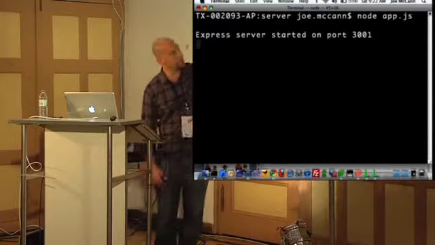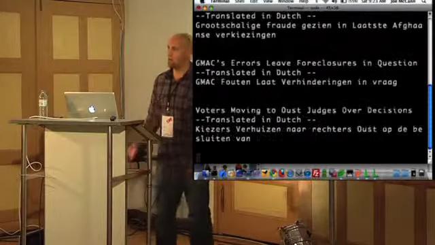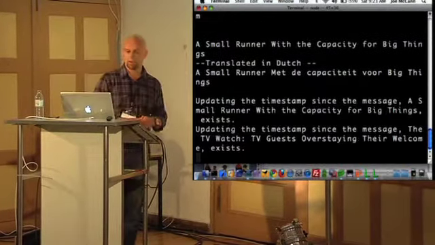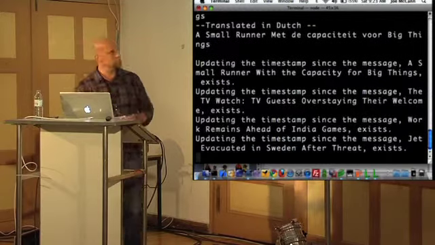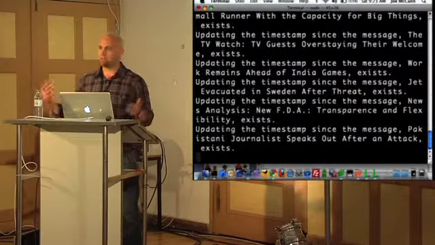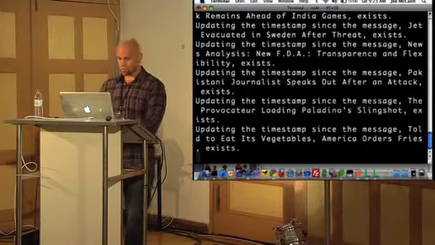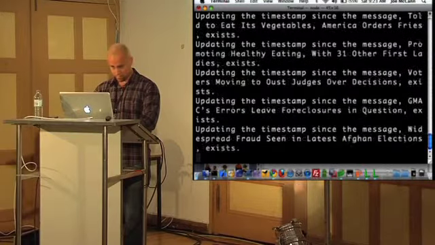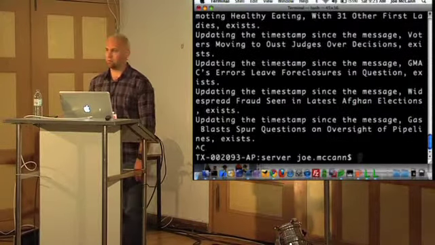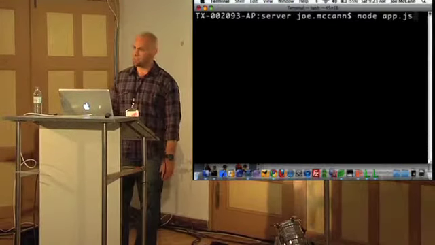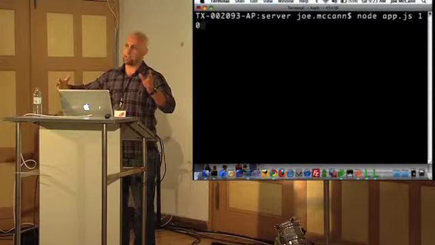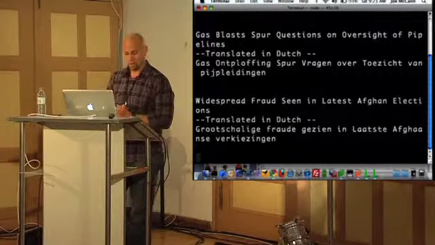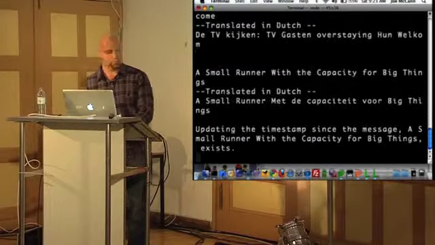And you'll notice here, it's just updating a timestamp because I ran this an hour ago and the headlines haven't changed. But if the headlines were different or if there were different words that were going to be translated, it would be storing it directly in Couch. So I can build a massive database really quickly with YQL. The other thing that's cool, the way I wrote it, is I can add, say, 10 minutes, and it'll iterate every 10 minutes and just start grabbing new ones and populating that database. So if you need a big data set, YQL will enable you to do that really easily. And then, of course, you can dump it in Couch over HTTP, which is also pretty sweet.